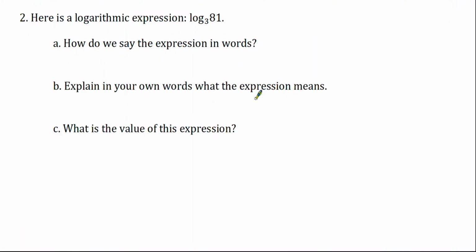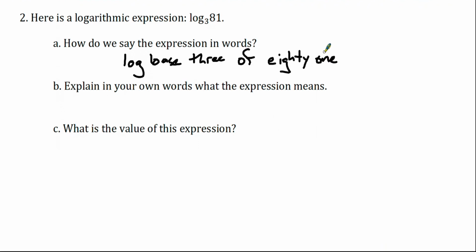On the next one, we actually want to write out how we would say this expression in words, right? So the way that I would say this is log base 3 of 81. Okay, now I guess we don't necessarily have to write out the numbers. I could say log base 3 of 81. That would be perfectly fine.